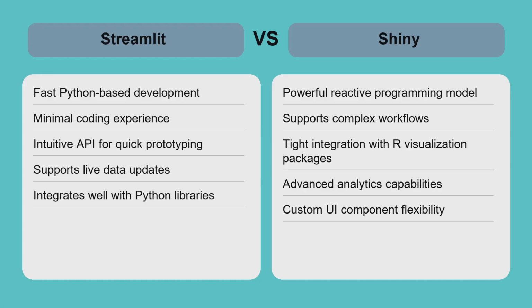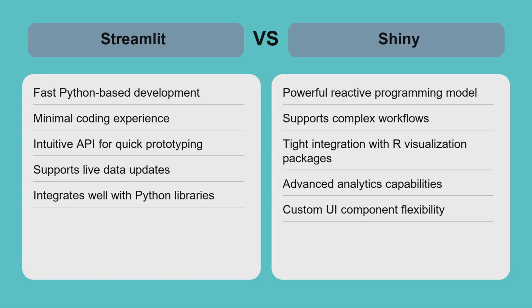Streamlit and Shiny both enable interactive data apps, but serve different audiences and use cases. Streamlit shines in rapid Python-based app development with minimal coding and easy deployment, perfect for teams already using Python. Shiny offers deeper reactive control and advanced statistical integration through R, making it ideal for complex analytics and detailed user interactions. Streamlit's simplicity can limit highly customized UI elements, whereas Shiny's flexibility requires more development effort.